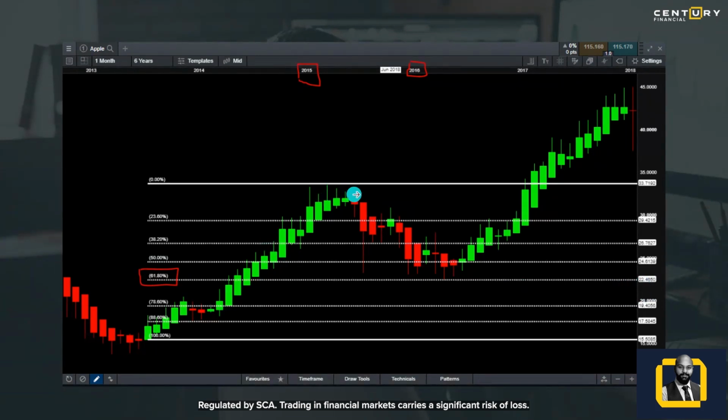So when the market started dropping is when you draw your Fibonacci to see at what point in time it can pivot, right? The crucial thing to keep in mind when you're using Fibonacci is at what point does it pivot. Since 61.8 is the crucial ratio in the Fibonacci series, you could expect the market to pivot from 61.8%.